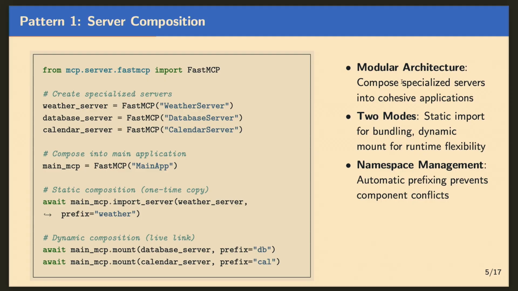What that means is static composition just copies all your tools and resources into that main MCP server, and that's what is essentially hosted or running. The dynamic one is where you have another server running separately, like a calendar service or a database service, and that is called when you actually call this main MCP server. So it's offloading the call to another server down the line, which maybe starts with a /db prefix or a /calendar prefix, and then you go from there, right? But the main point is that if you have sub-teams working on different parts of tools, this is where you can compose and have one specific place.